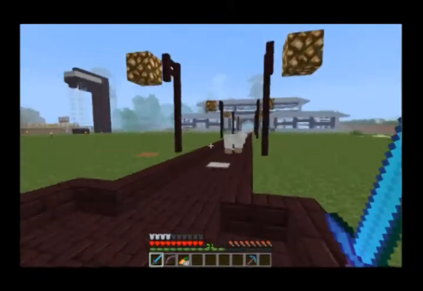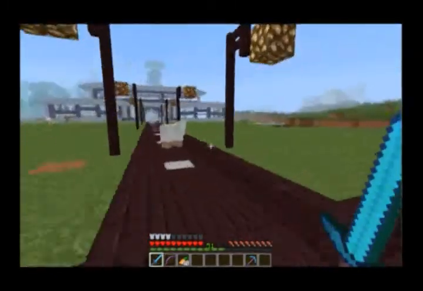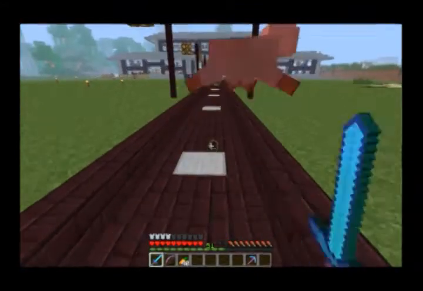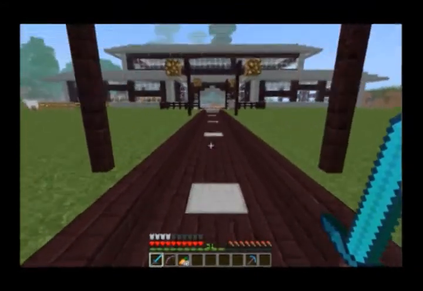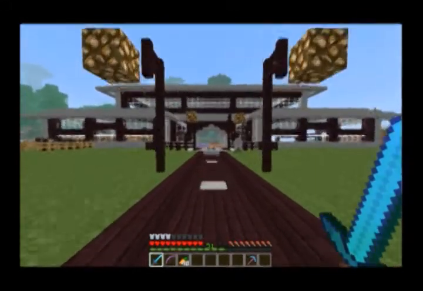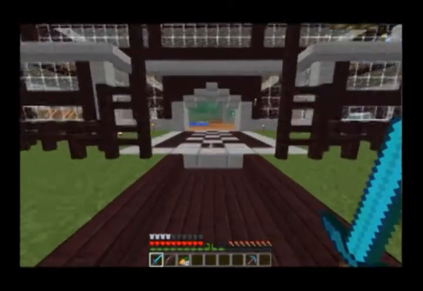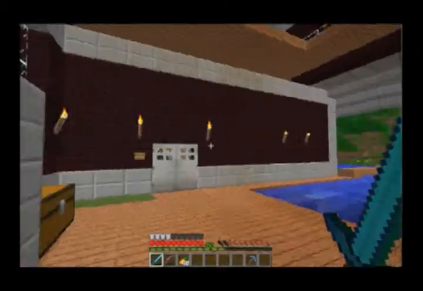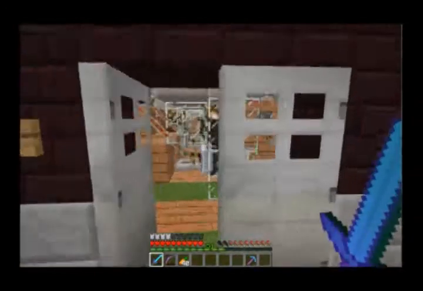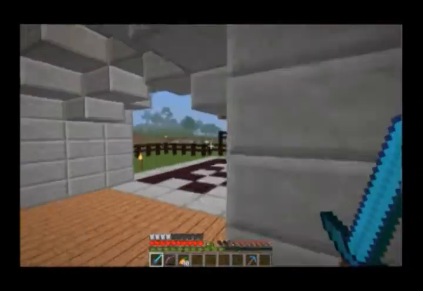So yeah, I added this nice little walkway in between our areas, and no sheep on the walkway. No sheep. I'm still not sure if I'm entirely happy with it, but I like it. I like it a lot. I added a little foyer sort of front area to our motherboard room. So that's nice.